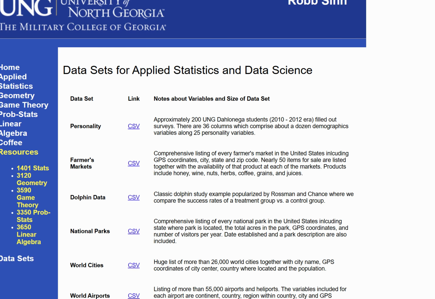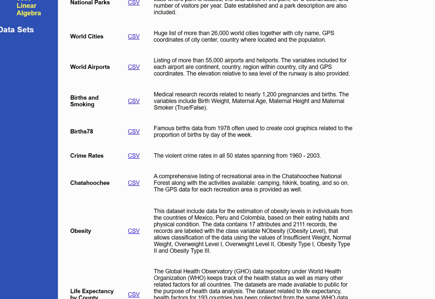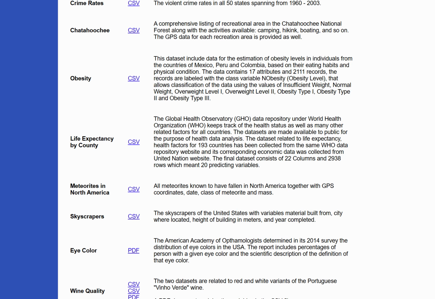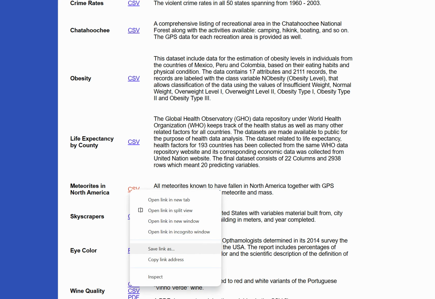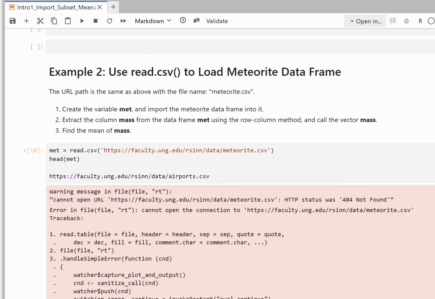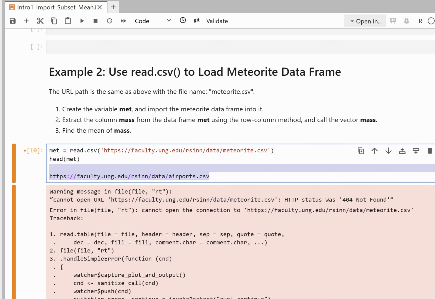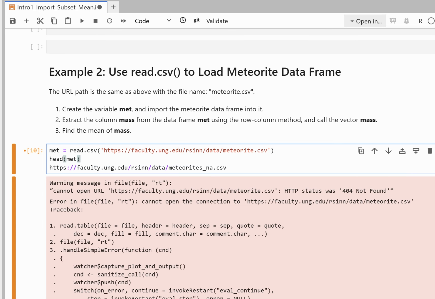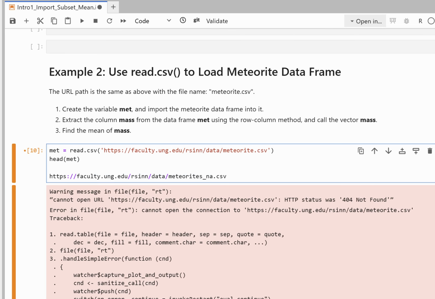So go in again and go get the meteorites. Again, click on that, get the copy link address. Come down here. And it's meteorites underscore NA. That's what I forgot, the plural and the NA, all right?